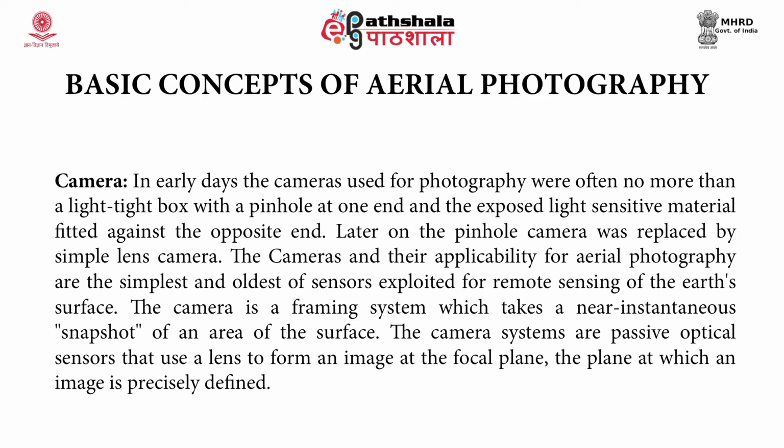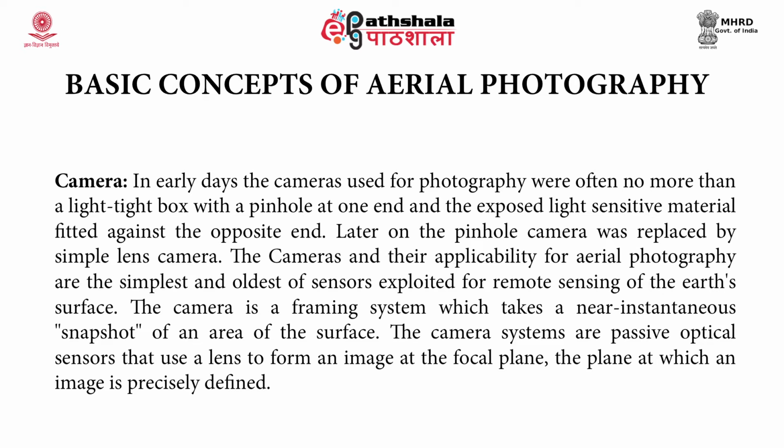Coming to the first topic, the camera. In early days, the camera that was used for photography was no more than a light tight box with a pinhole at one end and the exposed light sensitive material fitted against the opposite end. Later on, this pinhole camera was replaced by a simple lens camera.